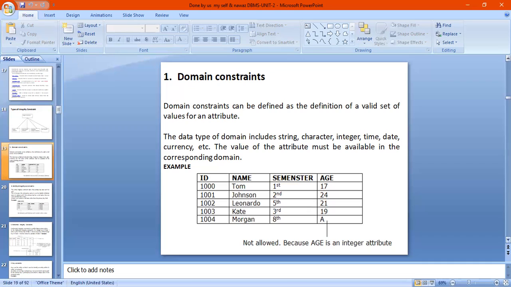Virtual means they do not have any physical existence. Two types of views are present: read-only view and updatable view. An updatable view can affect the master database, whereas a read-only view cannot affect the master database.